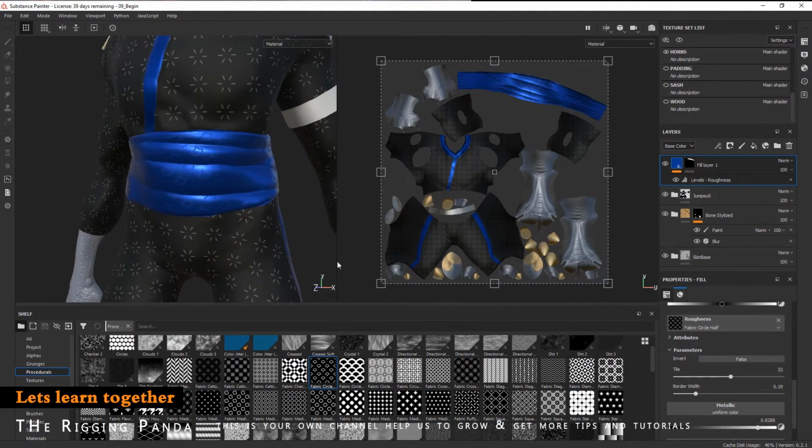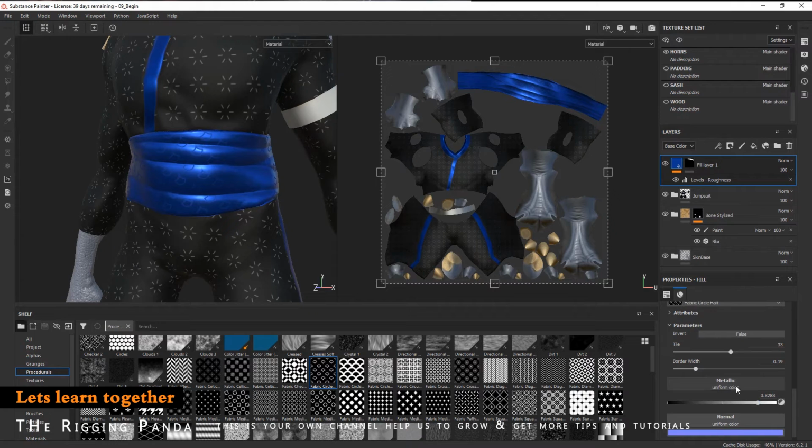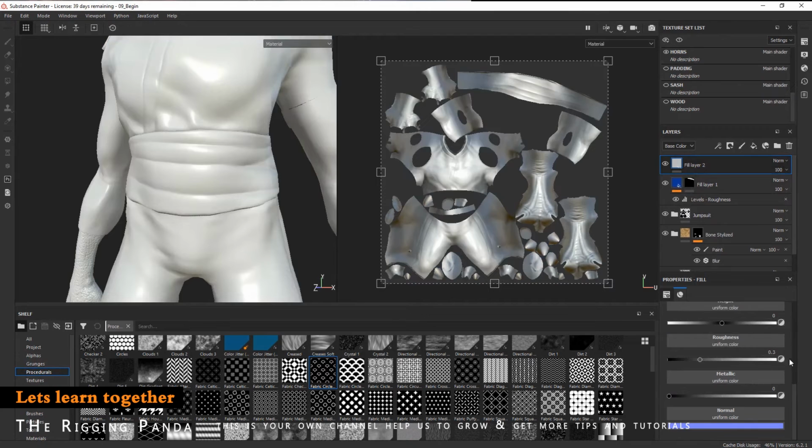So you can use those procedurals not just in color, but in any of these channels, and they will drive those. But you may have to add some adjustments like this levels to get the actual values the way that you want. If we want to try to emphasize the grooves here, we can also bring in another layer. We'll add another fill layer to the top.